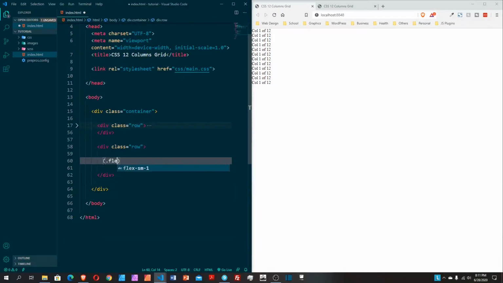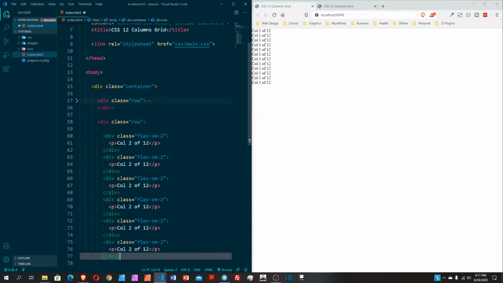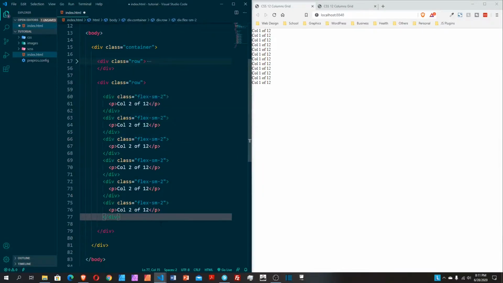So flex sm-2, paragraph, the p tag, say col 2 of 12, and this one multiply by 6, enter, and we have this. And I will continue doing it until we get to the 12. So I will speed up from here until I finish, and I will see you in the next screen.